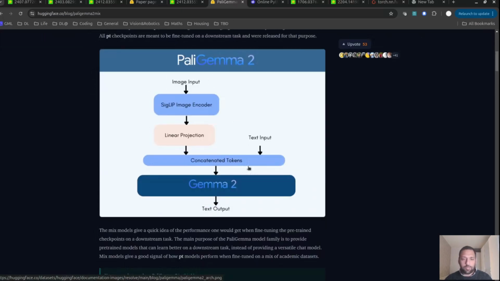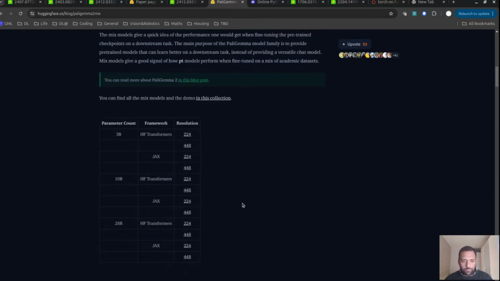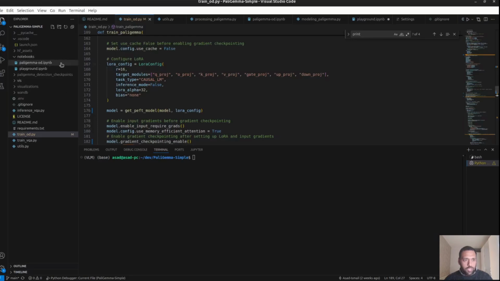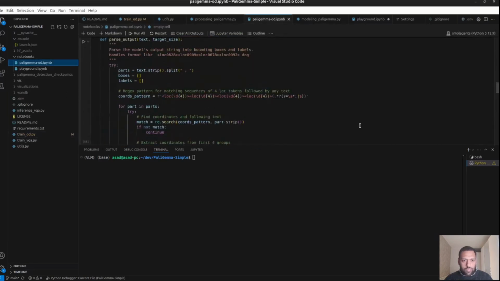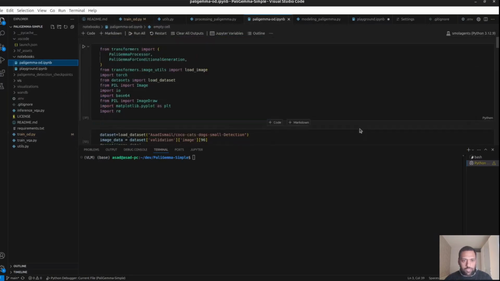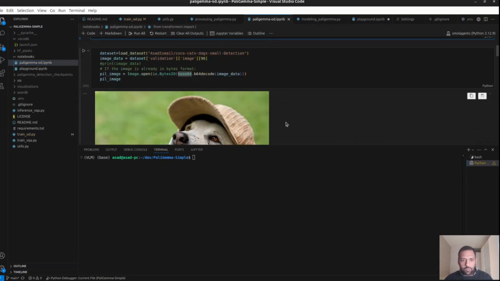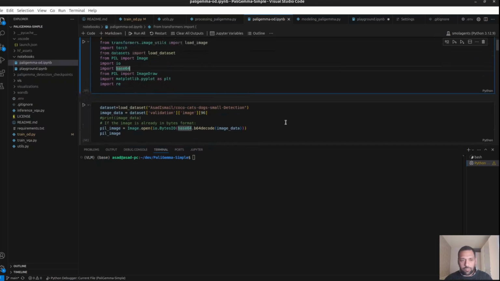If you look at this PaliGemma 2 model, it is exactly the same again, trained on a higher number of tokens and tasks, and they replaced the language decoder with Gemma 2. And they just released a few days back the PaliGemma 2 mix checkpoints, and you can also see I was just testing it and it performs quite good on this dataset. But again, this is a very easy dataset.